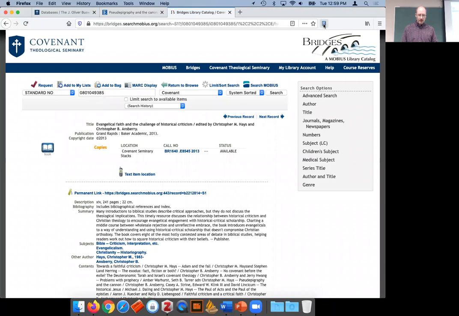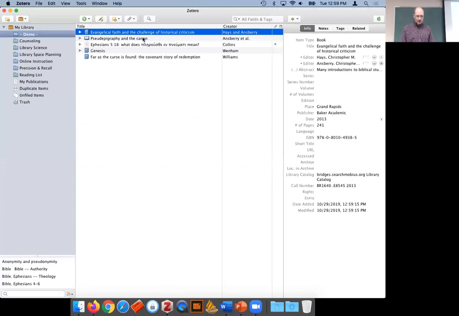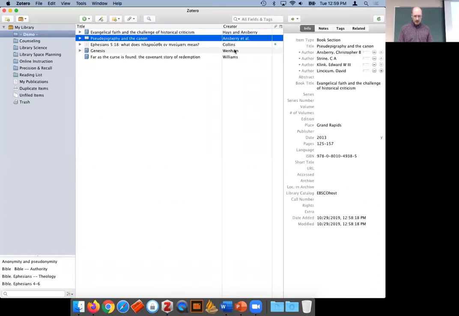There it is. So I've got a record for one essay. Let me go ahead and pull in a record for the entire book, just so I have that for my own research purposes. So there's that. I want to clean up the information here a little bit. So, put in those periods after initials. I don't know why they're there. Here's a name with a suffix.